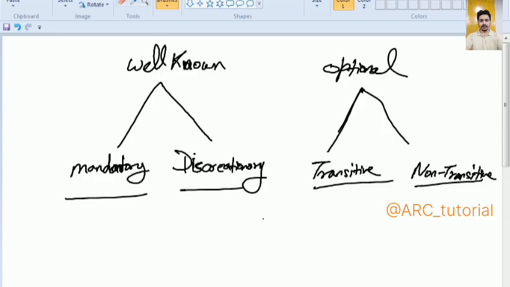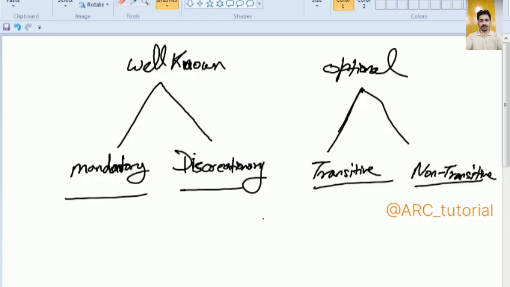Try to understand. Optional attributes will never go along with BGP updates, or you can say in outgoing BGP updates, unless you configure them. So you have to do configuration first, and only then will BGP start to carry your optional attributes along with BGP updates. You have to do some configuration, and only then will BGP be able to carry all this attribute information along with BGP updates.